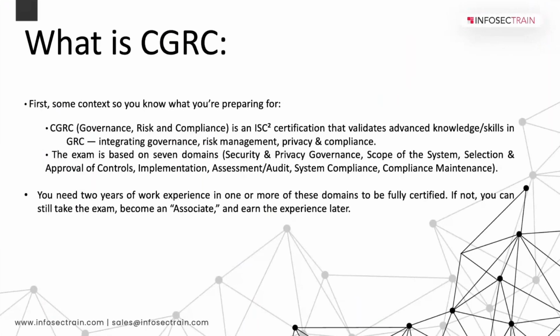Now when we say in the endorsement process that I have 2 years of work experience in any of the 2 domains out of 7, how are you going to validate this work experience? So you basically need an experience letter from your current or previous organization. You basically need a roles and responsibilities letter. You basically need your salary slips. All these documents must be uploaded in the portal when you are submitting the endorsement.